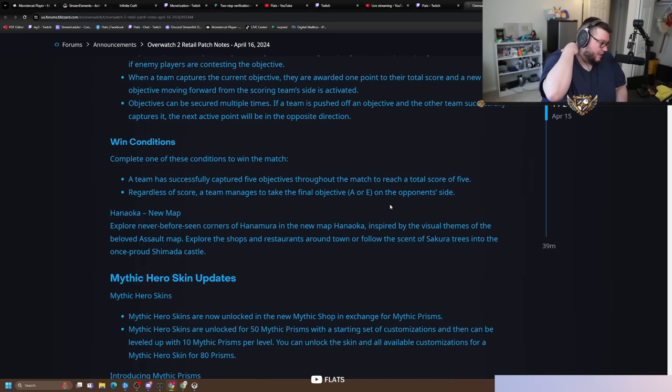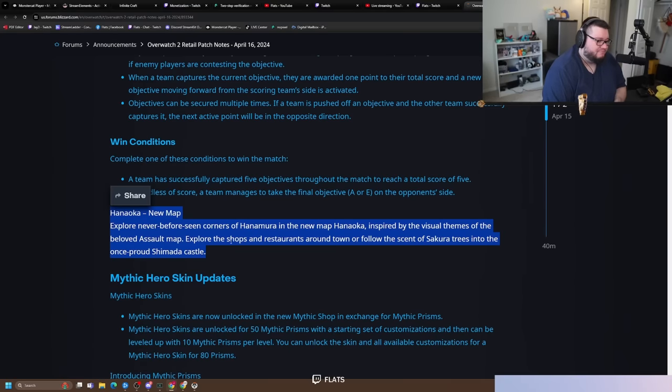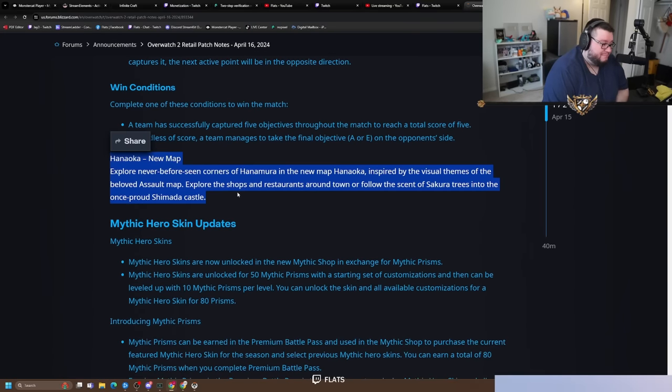Okay. Hanaoka, new map. Explore never before seen corners of Hanamura in the new map Hanaoka. Inspired by the visual themes of the beloved Assault map, explore the shops and restaurants around town and follow the scent of sakura trees into the once proud Shimada Castle. I'm glad they're bringing back Hanamura. Hanamura was always a beautiful map, even though 2CP sucked.